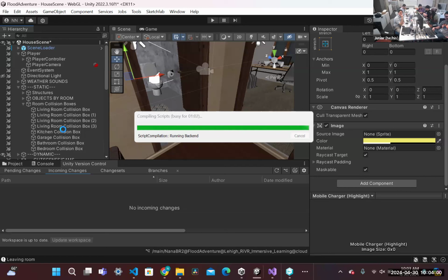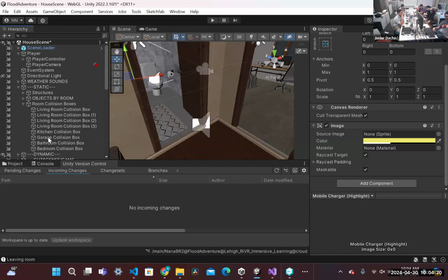That's the only thing I changed about it, because it had to have a rigid body. And then dynamic is where, for mobile charger, I unhighlighted the single highlight script because, like I said, I had to move it over to player. And then for the books, I unhighlighted grabbable objects and the object relocation thing because they're going to be at the same place the whole time. Okay.